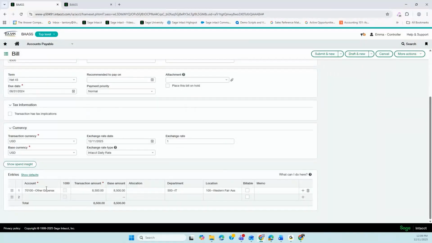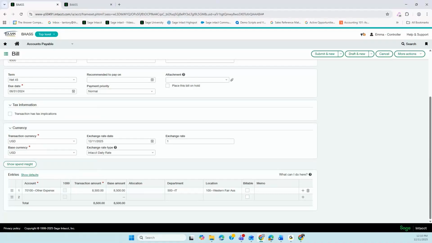Here on the bill line, you will see I choose a simple natural account. And right beside it, I can tag department and location. If I need to add more dimensions, I can add that. And instead of creating a separate GL account, I simply use this one account and tag it with the right dimensions. This means your chart of accounts stays clean, but you still get extremely detailed reporting.